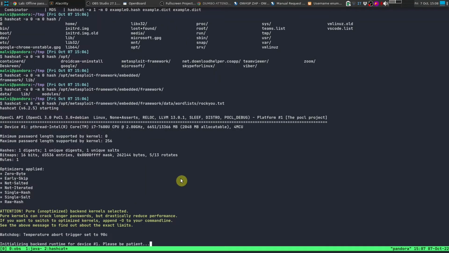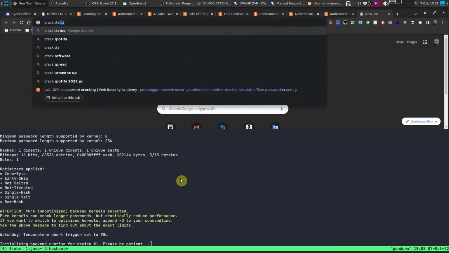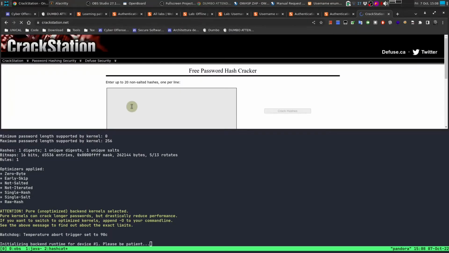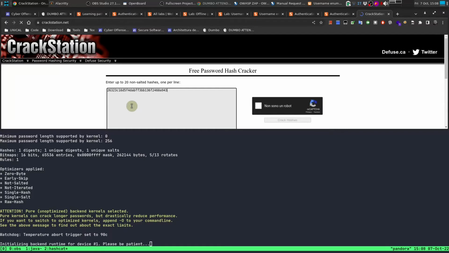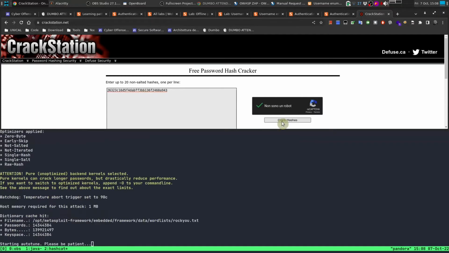You know, actually for hashes that are not even salted, you can do another thing, okay? Just look for a rainbow table. Where do you find this kind of rainbow tables? CrackStation, for example. Let's see, CrackStation. Yeah, you see, this is a big database of known hashes. So it's sufficient to just copy the hash value here.